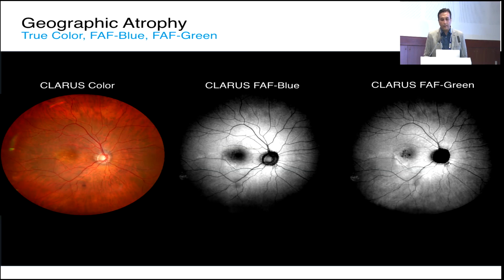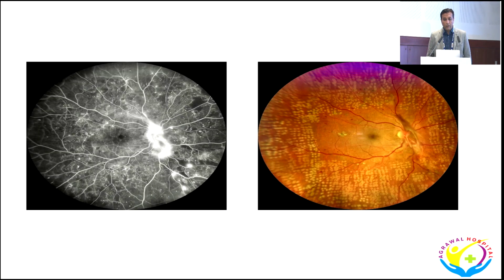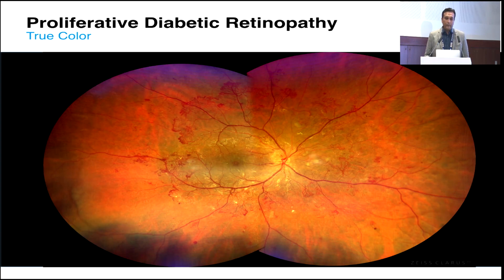So coming to the clinical cases, as I told you, it is a multimodal imaging system, and it has both blue and green autofluorescence. You can see the images here, and of course, coming to the vascular disorders, this was a proliferative diabetic retinopathy. You can objectively quantify the areas you have left after PRP, and if you want to augment, you can see the CNP areas or the skip areas and magnify them and do a targeted laser therapy. Again, an image of proliferative diabetic retinopathy.